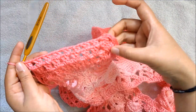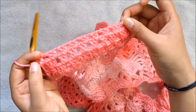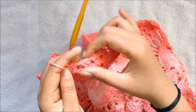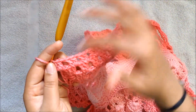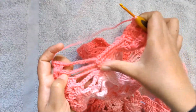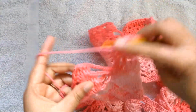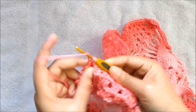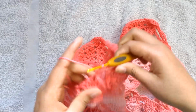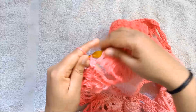So what we did in the chain 2 space, we didn't make a fan, instead we made 2 double crochet this side and this side. Okay, so in between we have 1 2 3 4 5 6 7, 7 sets of 2 double crochet. Okay, so now chain 1, we usually chain up and work here. Now instead of this, we are directly going to this chain 2 space, okay, and making a double crochet. Okay, then make one more double crochet.